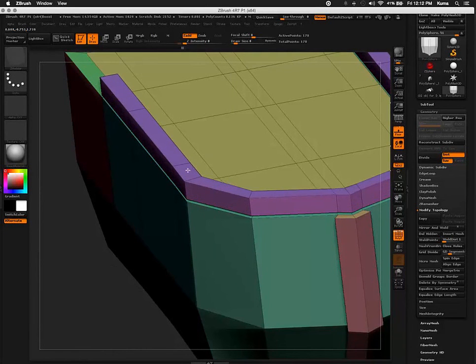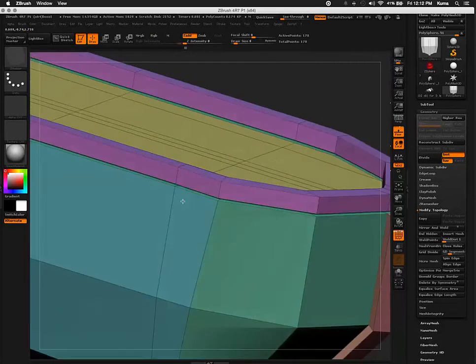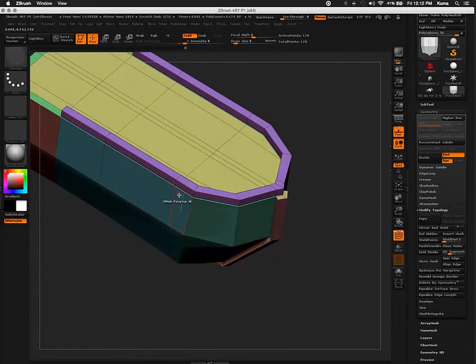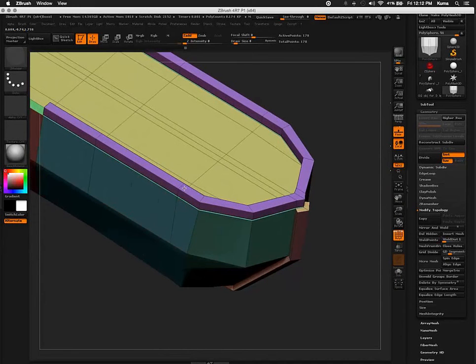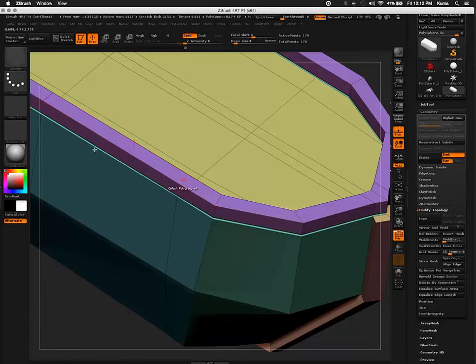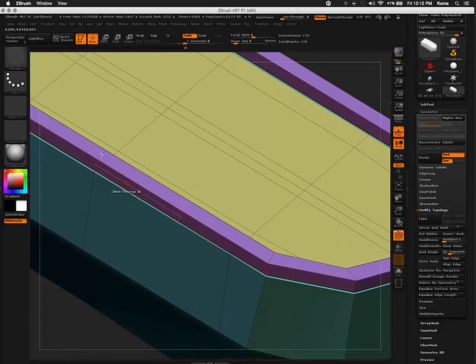I'm going to delete some excess edge loops. And let's go to delete, edge loop complete. I think that I can leave be.